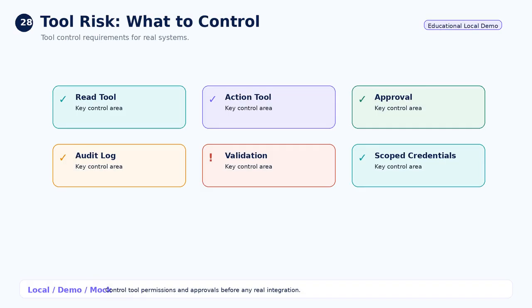Once tool risk, what to control is clear, common beginner mistakes become much easier to understand. One mistake is mixing memory and RAG into one vague concept. Another is building tools before designing schemas. A third is using action tools too early. A fourth is testing only the happy path. Beginners also forget to rebuild before testing MCP changes. Some assume memory makes the agent intelligent by itself. The better approach is small tools, clear data flow, and visible traces.